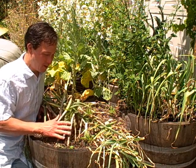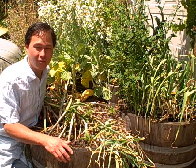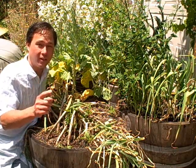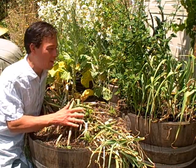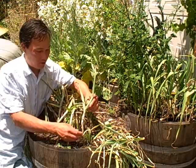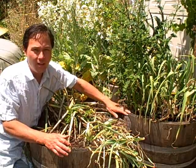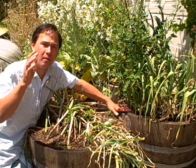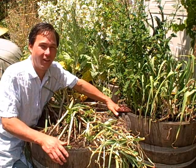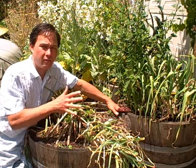I was walking by the other day and noticed my garlic looks like it's done — garlic will tell you when it's ready to be harvested. This is now ready. I planted this at one point, then about a month or two later planted the garlic on the other side, so you can see a nice comparison. This is the soft stem garlic. There are mainly three kinds: hard stem garlic, soft stem garlic, and elephant garlic, which technically isn't a garlic. I don't really like the flavor of elephant garlic. Today we're talking specifically about the soft stem garlic I'm growing.